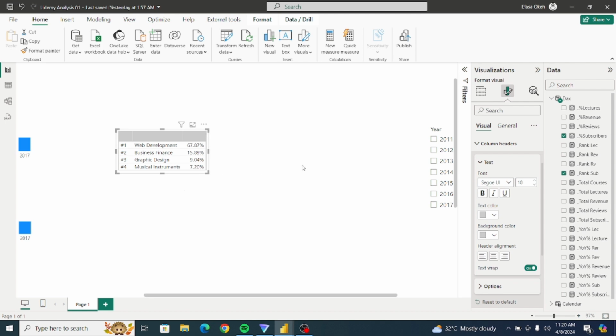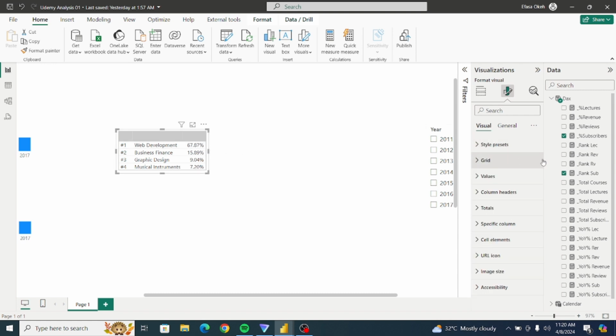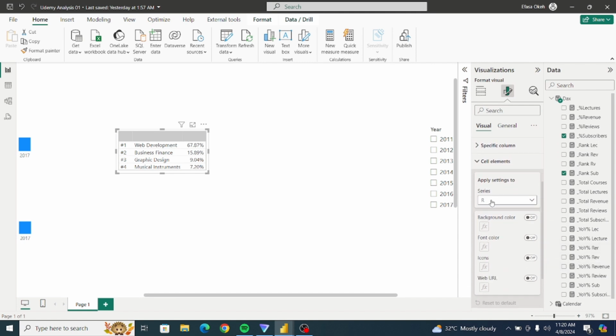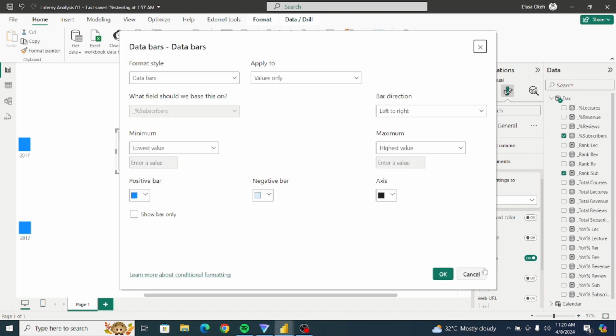So while we're here, one final thing we need to do is come to cell element and scroll down. The cell element is actually based on the value, which is V. We turn on the data bars. Great. So the next thing we need to do is come to format data bars.